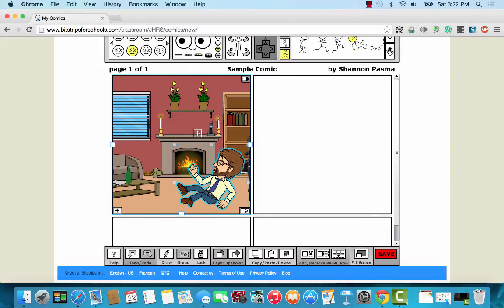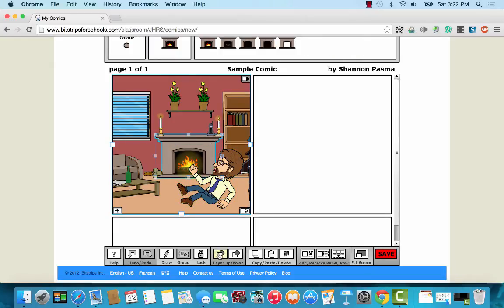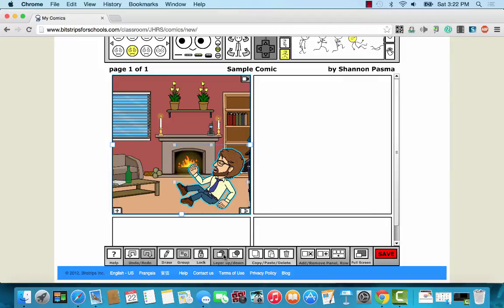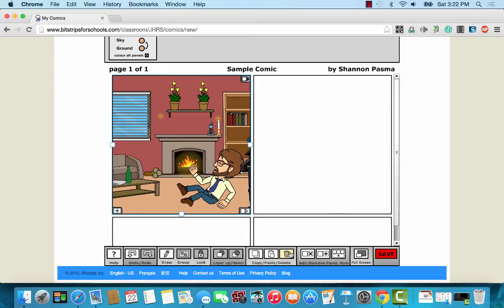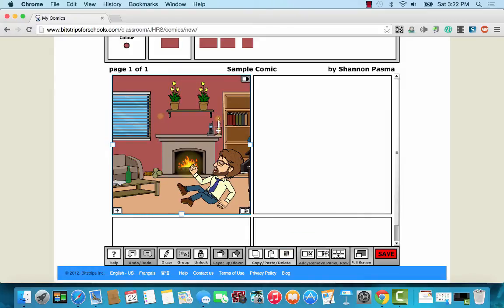If I would like my fireplace, for example, to come in front of my character, I can do that, and I can even change if he gets covered up by the different features along the side. You're going to see that the books are going in front of his head. I can even copy, so if I would like my character or something in the background to show up in the next scene, I can copy it and then click paste. If I no longer want something in the scene, so for example, I don't want that candle, I'm going to unlock it, click delete, and I will no longer have any candles.